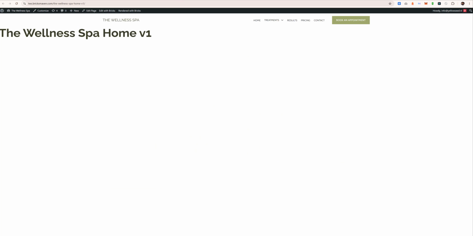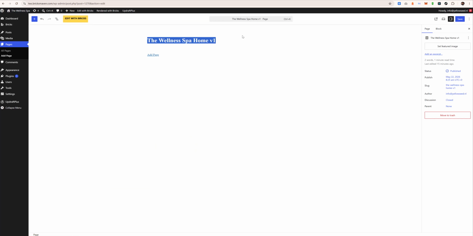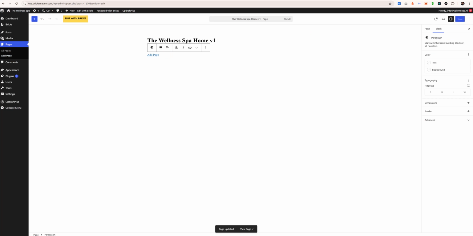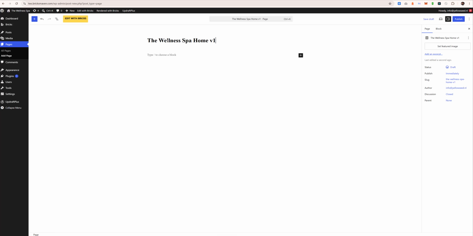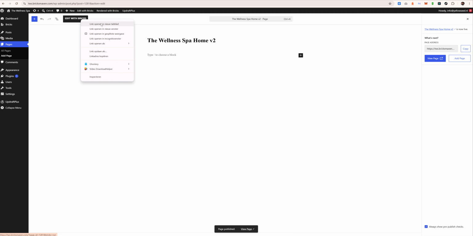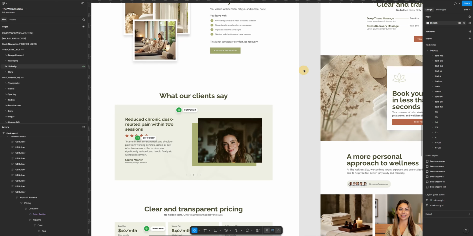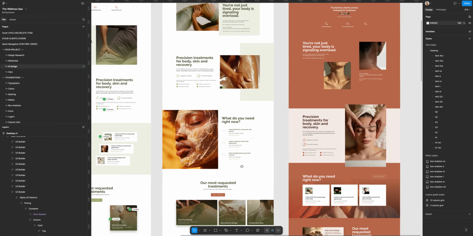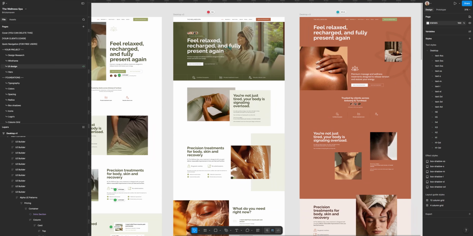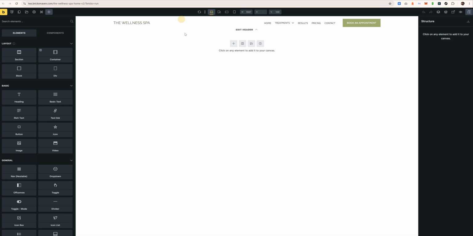Okay, so let's add a page. Wait, let me copy this. I removed it. I'm going to go to add page. Wait, I saved, right? Okay. Copied it here for some reason. This is not supposed to happen. Okay, add page. Let's go and build the second one. Publish. Let's open it up in Bricks. Let's go to Figma, let me just position this at the right place so that we see what we're doing. And let's jump right into it.